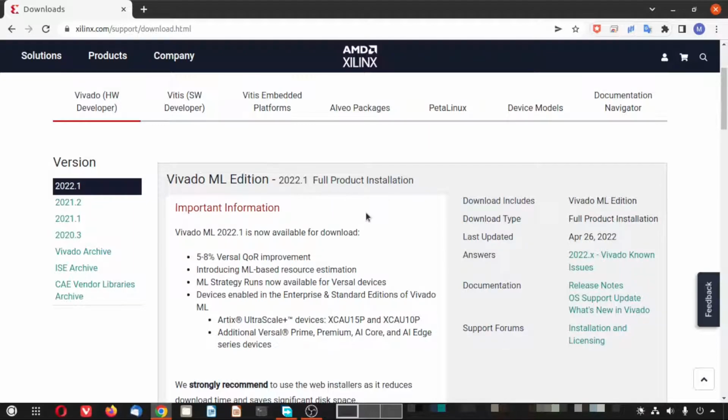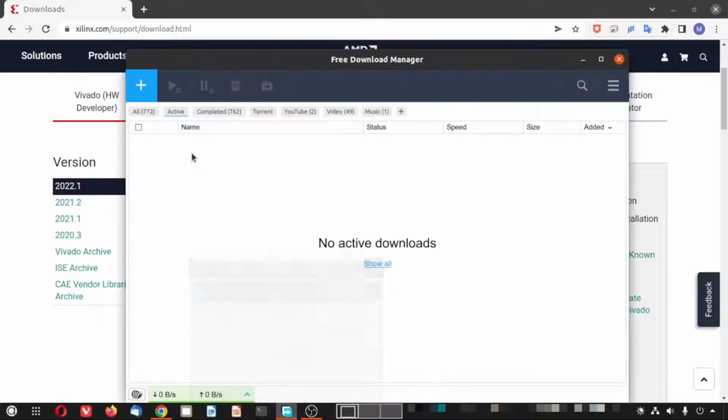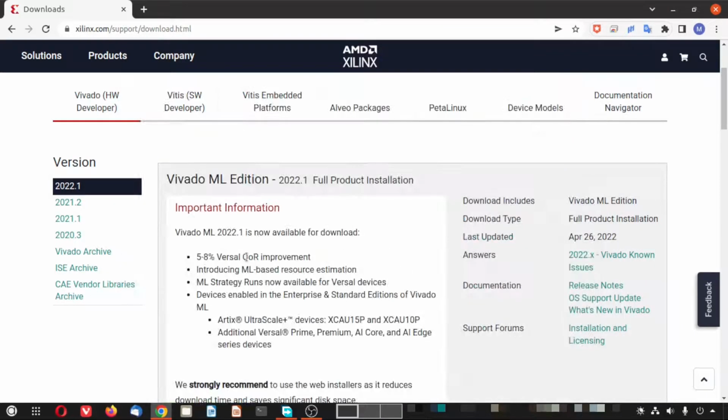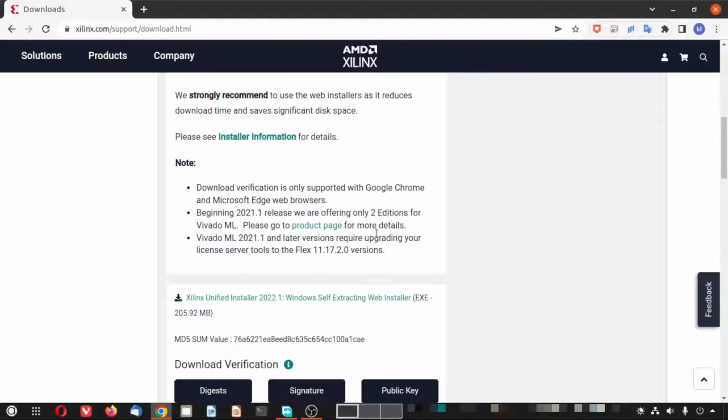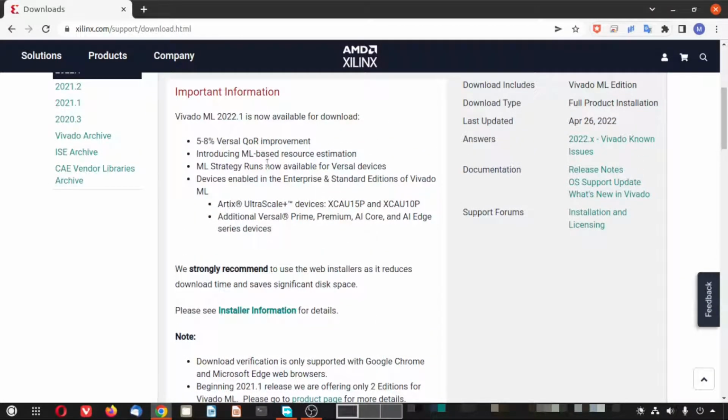So we have to use a proper download link, and obviously I expect that it will be caught by our download manager. I am using Free Download Manager here. If I go down here, you can see that the product Vivado ML 2022.1 is available for download.